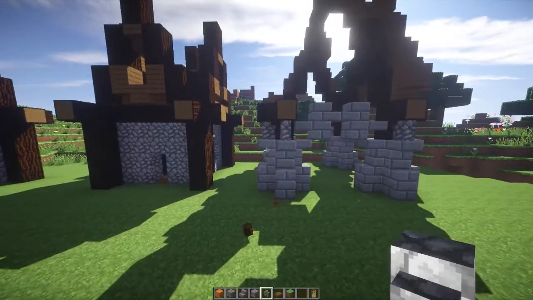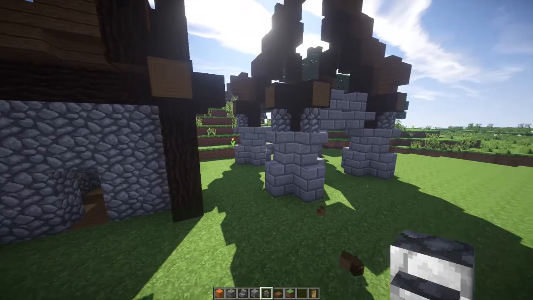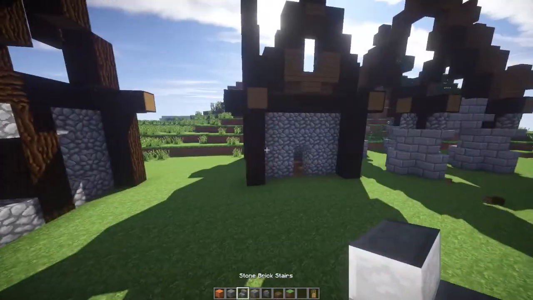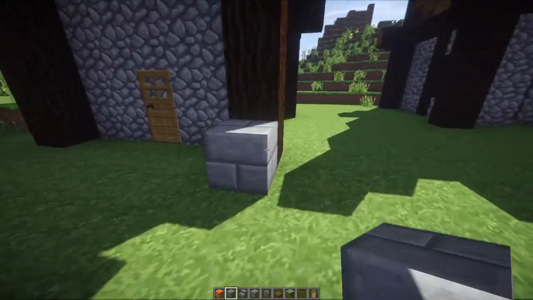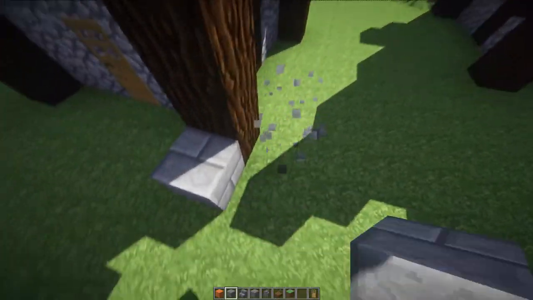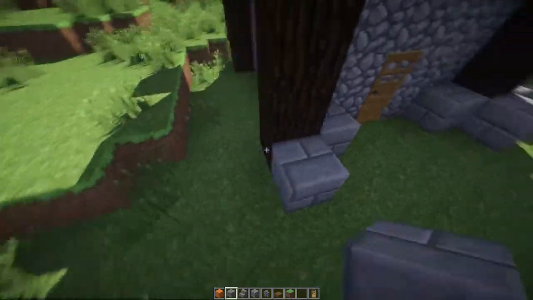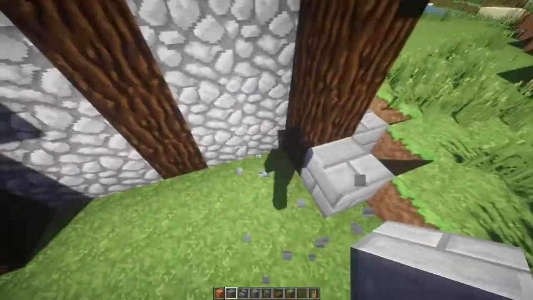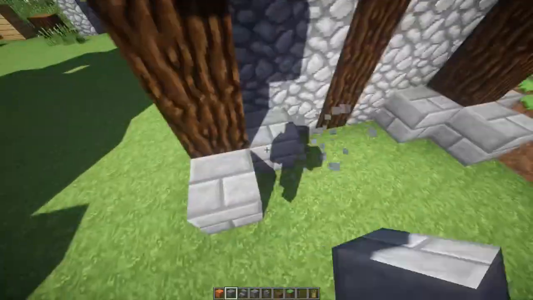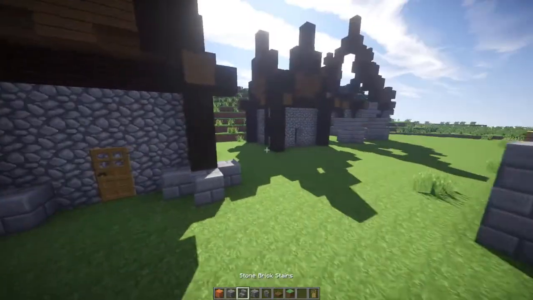So we want to start adding some detail to our house. You see, these are nice reinforced pillars, and they look really, really good. And we want to make that happen on our house over here. So the first thing you're going to do, you're going to come over and add stone bricks to every single side of your pillars. Just like so. I'll go all the way around. And we're trying to create a reinforced look. You know, we want it to look like the build itself is very supported.